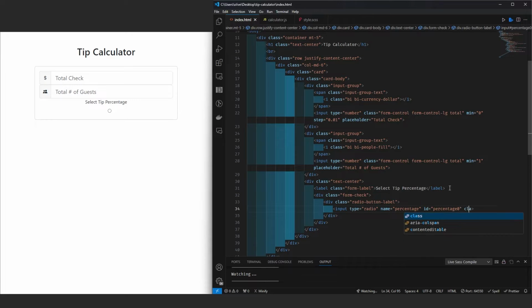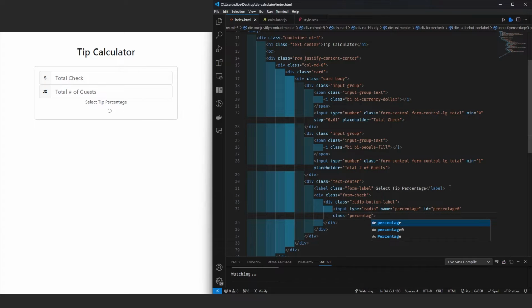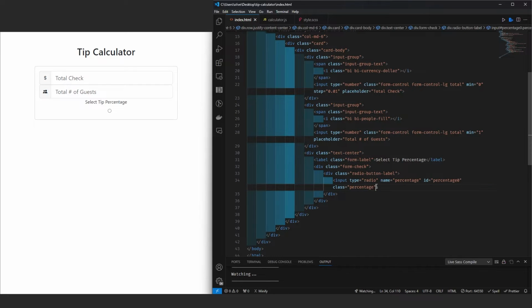And let's go ahead and throw on a class here called percentage. Okay, so that'll give us 1 radio button, and let's go ahead and make the first one checked. Actually, I'm going to copy and paste that, so I don't want to do that yet. We'll come back and do that.